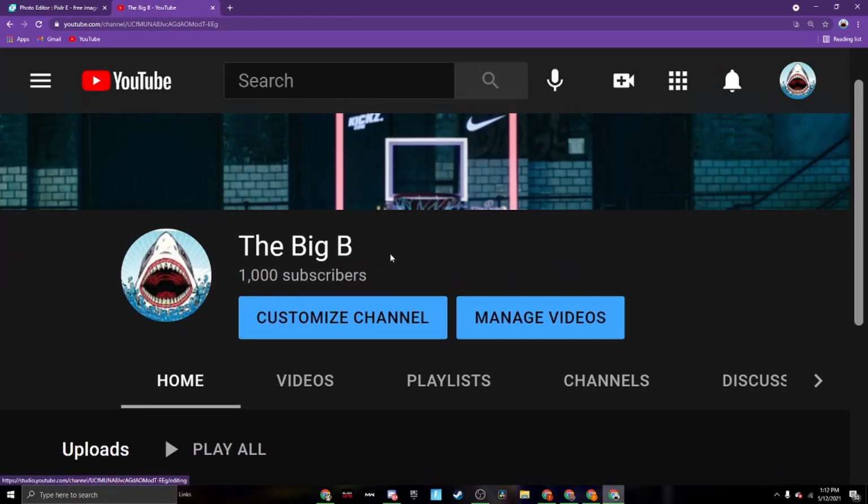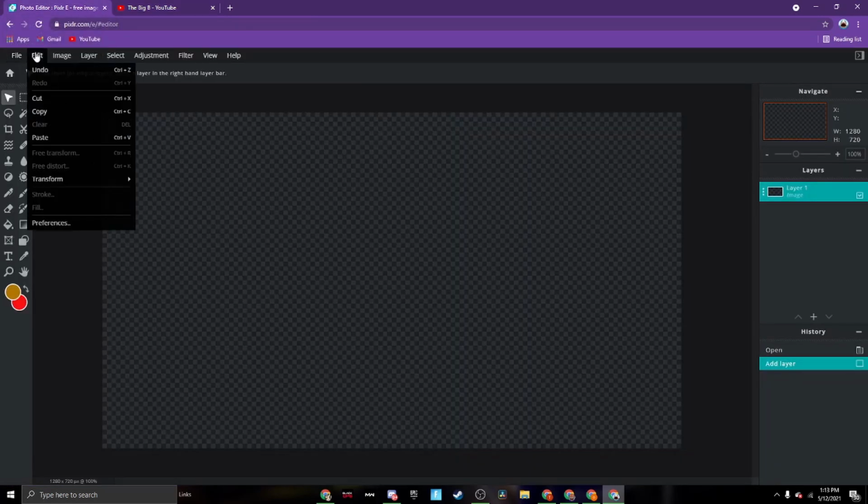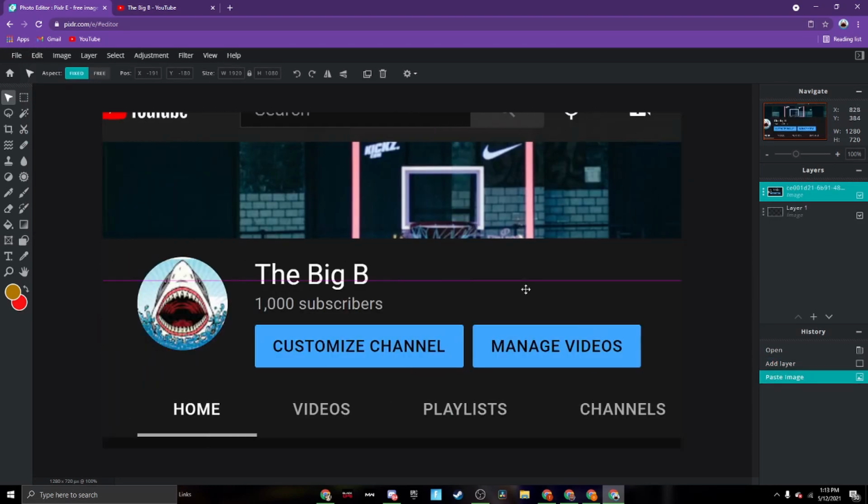So once you guys have this zoomed in, you want to press print screen. It should be on your keyboard. It should say like PSC, PC, something like that. It's right next to pause break, scroll lock, INS, and it's right above INS, and it's print screen. And then you guys want to click that. It prints the screen, or like copies it. So then you guys go here, press edit, paste, and there you go.